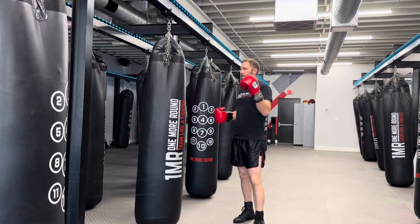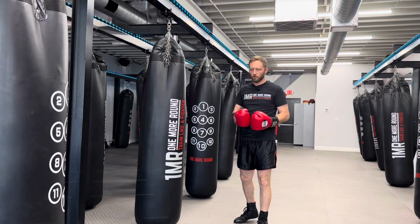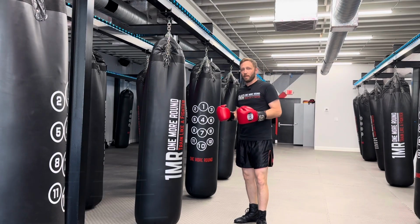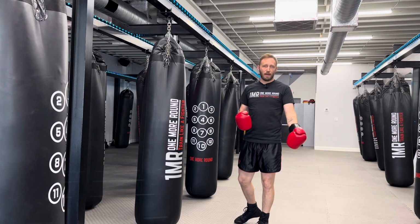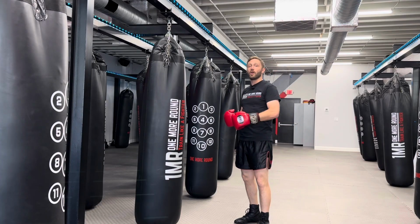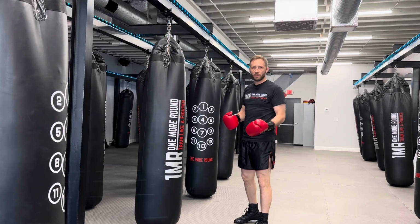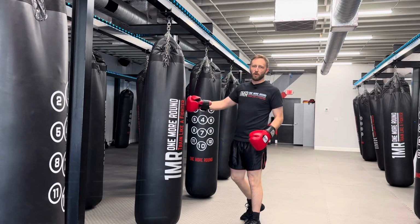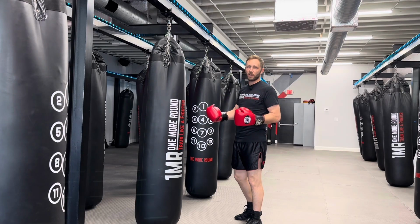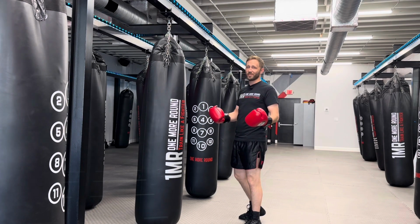All right, so very simple combo. Jab, cross, hook, jab, cross, 3 punches total, 3 different punches total. Now, we can do a lot of things before, after, but during the combo is what I want to focus on. So I'm going to start adding things after my hook before I throw the last jab, cross. And the first easiest thing to do to understand is if this opponent is going to punch me back, I want to hit and not get hit, and then hopefully cause more damage after that. Damage, get out of the way, and damage again, and I'm going to accomplish that with a simple step back.